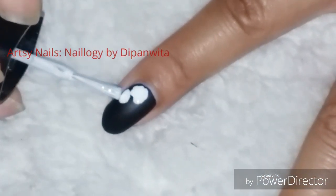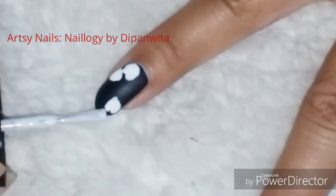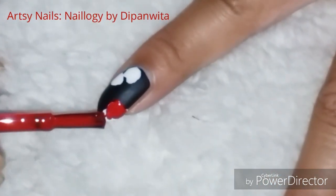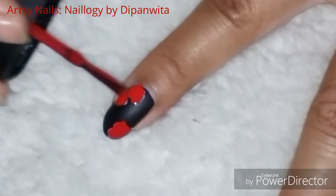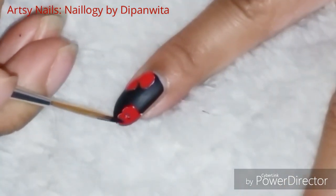So before I draw the roses, I need to make a nice base. For that, I'm applying patches of white nail paint on a black base so that when I apply a bright red color on top of it, it will really pop. Otherwise, the red won't show much on a black base. Hence, it's very important that you use a white base whenever you are trying to draw something on black nails.